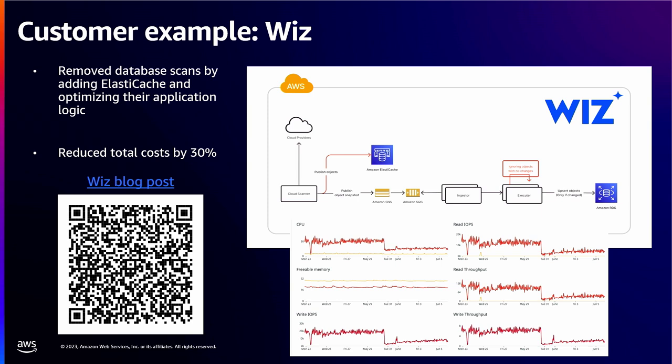What they found was their customer base was growing. They had very rapid growth. The cloud usage amongst their average customer was also growing. So not only were they having more customers, they were having more data from each customer. It was putting more and more of a tax on their database layer. So they saw an opportunity to optimize, the reason being there's a lot of repetitive reading going on in this workload.